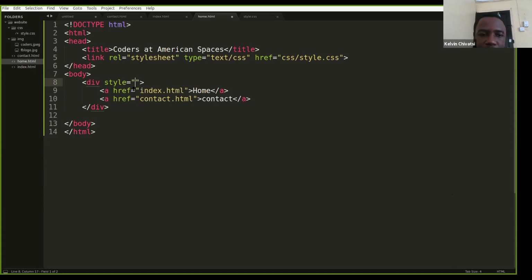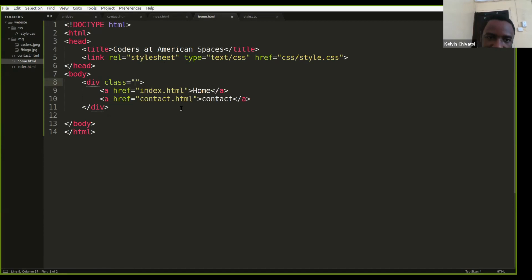So the style attribute is used to add CSS to a specific HTML element. But since we already have our CSS file, we do not need to use style. We do not use style within the div at this point, because we already have our styling file where we can always do our CSS. So the most common attributes being used are style, class, and ID. Style is not necessary for our case, but you can always use class.